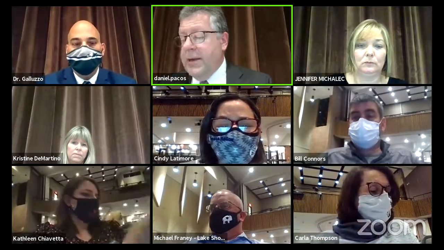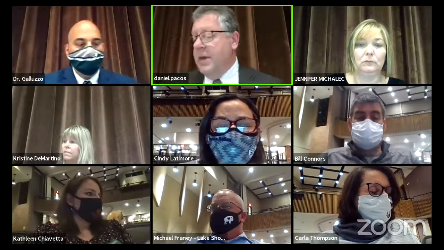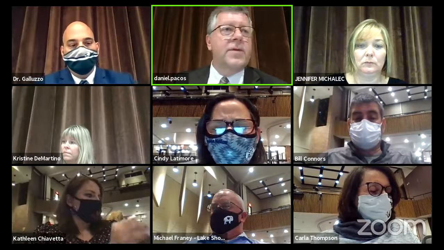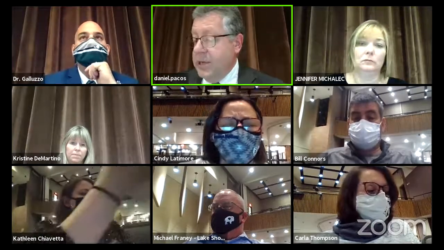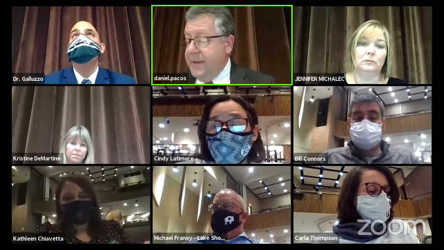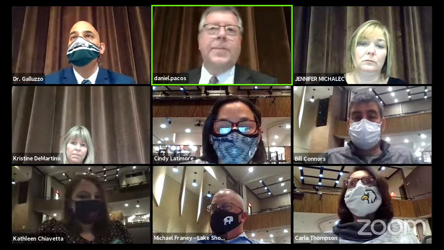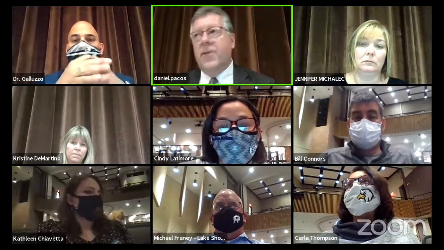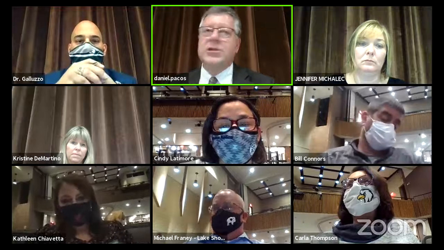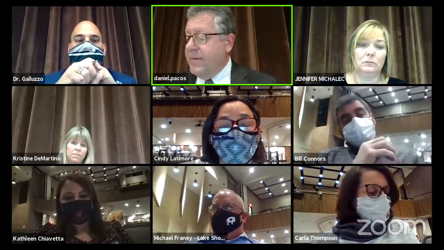Under co-curricular activities, these are our clubs and organizations, and mostly advisor fees to oversee and supervise those clubs and organizations for the students. There's no change in that budget line. There is a slight increase in the athletic line, and that is based on projected sports teams. This budget is projecting for full in-person instruction next year, including our sports teams. And that budget also includes our athletic trainer.